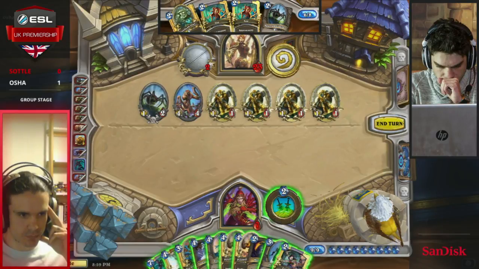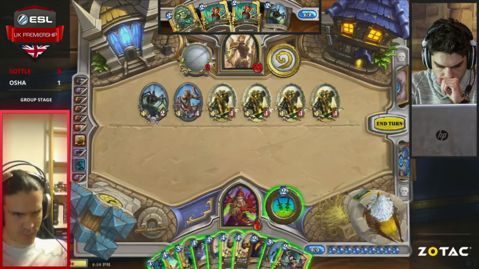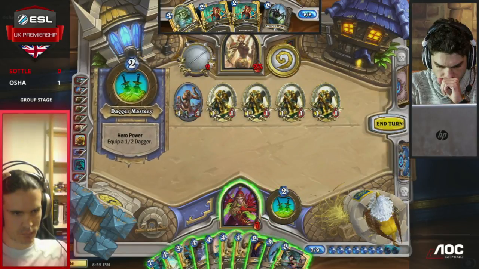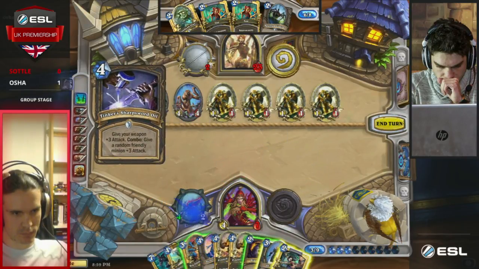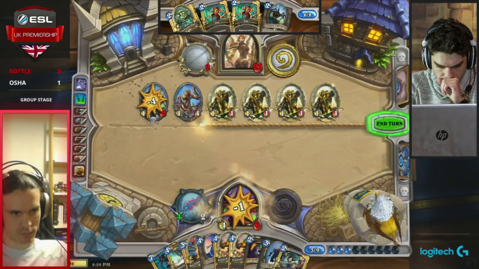You could dagger up, then you could SI7 agent into the Haunted Creeper, then you could Blade Flurry, and then you could Eviscerate into the Nerubian. Is that enough mana? 3, 5, 7, 9. Yes, I think it is. Instead, he's going to go for the oil and the Blade Flurry, which I think is also fine because you can still clear the board. Yeah, that makes sense.